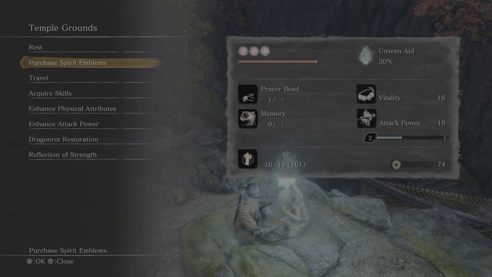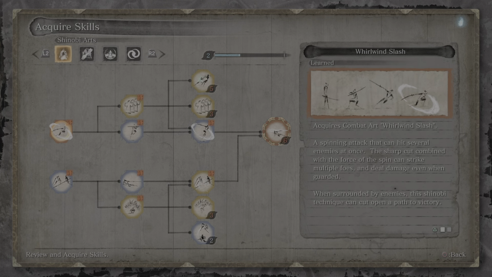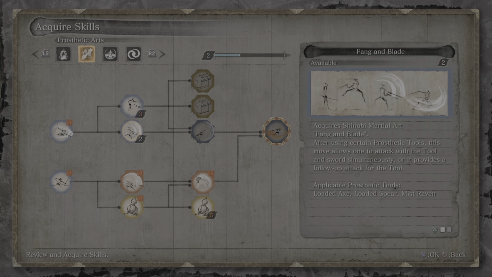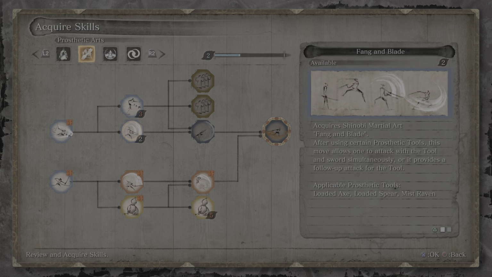And yeah, I'm back. I'm really depressed. Are you actually telling me that this doesn't work, or am I supposed to get a certain skill here? Because I can't just not have it. What is this? Living force. Question of being martial art, living force. Follow-up attack with certain tools which imbues. I fucking knew it, dude. Are you kidding me? Oh, I have to get living force, dude.